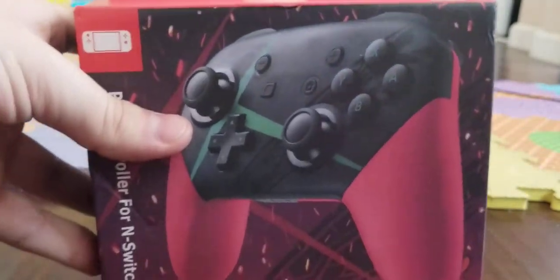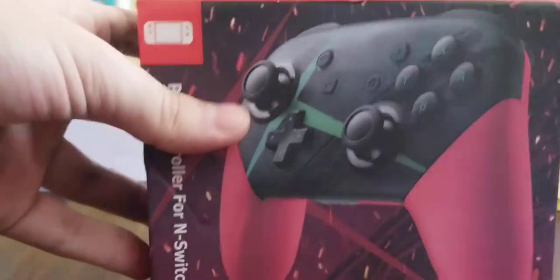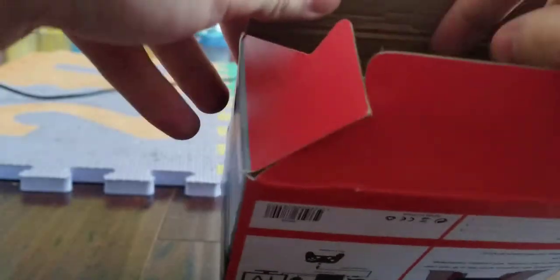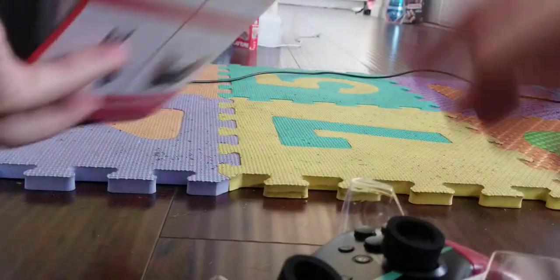They want the real one — I'll tell you about this — but it's just some charm. This is an authentic, perfectly styled Pro Controller that I found, and it has to be exact to my charm. This packaging — okay, I didn't know they come with these rubber pads and the cable. It's a masterpiece.